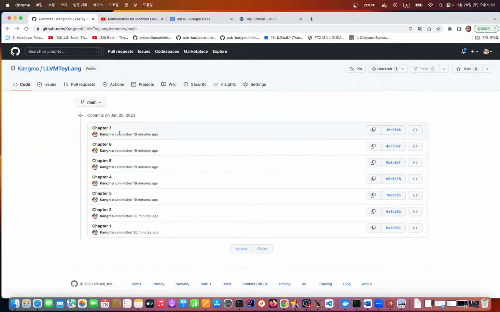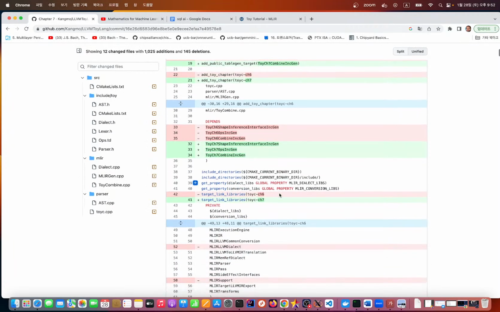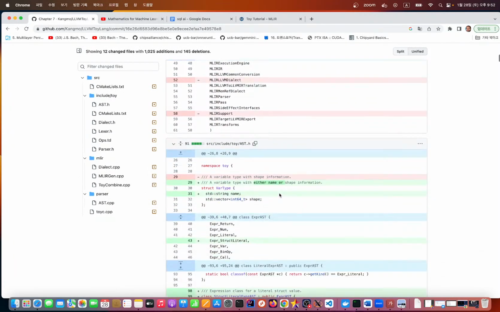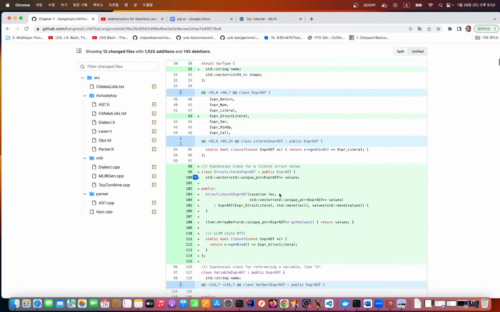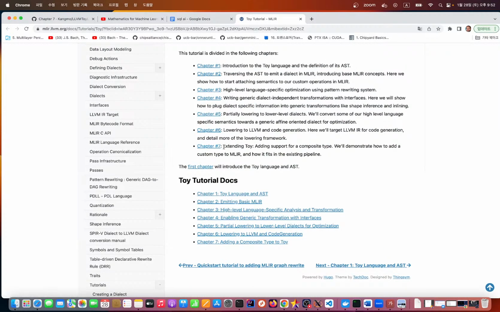Okay. Now chapter 7. Chapter 7 was extending toy with support for a composite type. Extending toy, adding support for a composite type, will demonstrate how to add a custom type to mlir and how it fits in the existing pipeline.